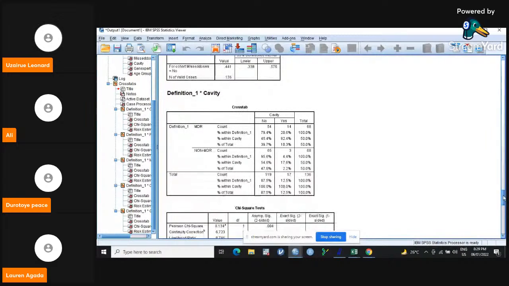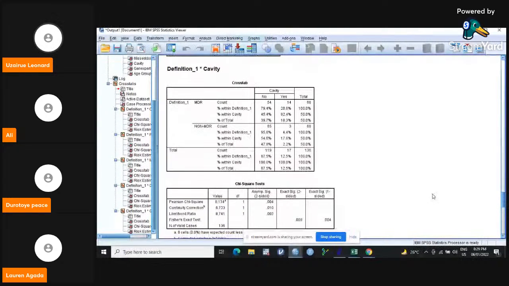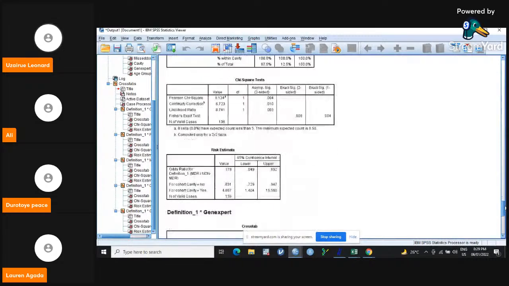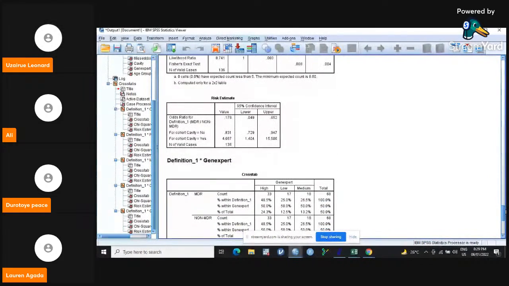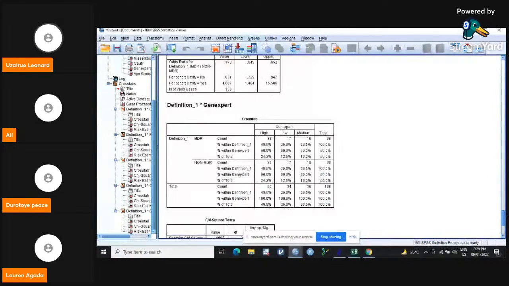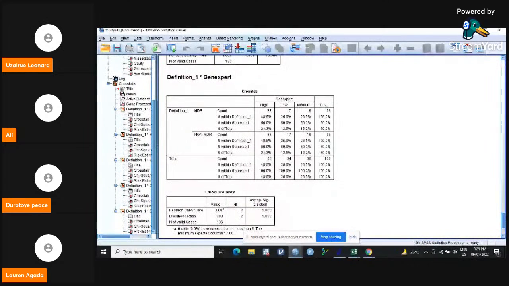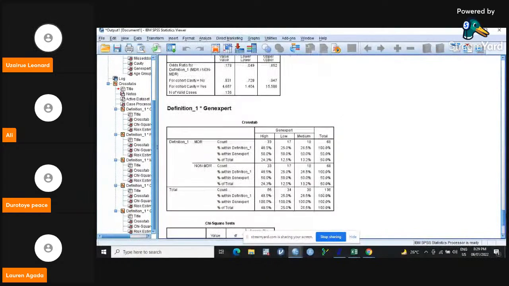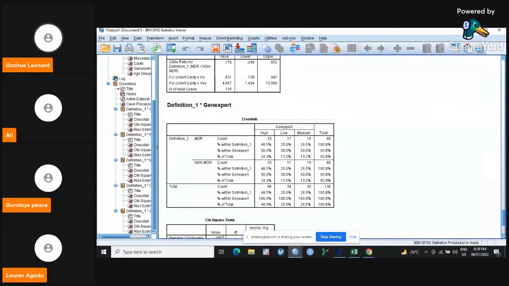So let's move down. The last one is the cavity. The same thing also applies here, because we also have a value less than 5. So meaning that for this particular statistic, it's the Fisher exact test that we are supposed to use. But when you move down to the gene expert, you can see that equal numbers were found for both high and low in both MDR and non-MDR.